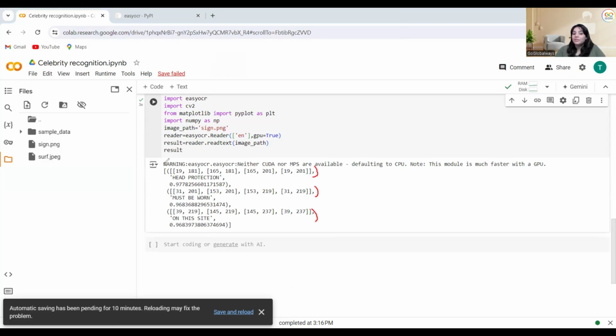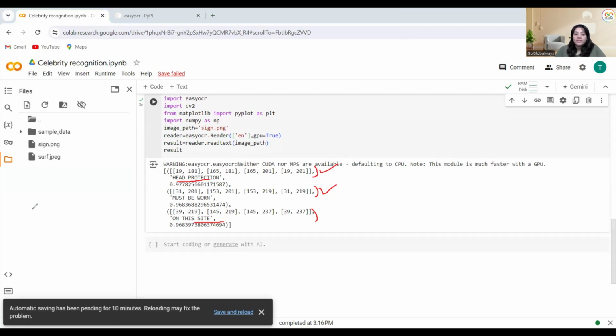There is a list. Actually, this is an array. So we can see lists inside the arrays. An array is nothing but a combination of lists. So head protection has this as an array, and must be worn on this side. Every text you can see over here.